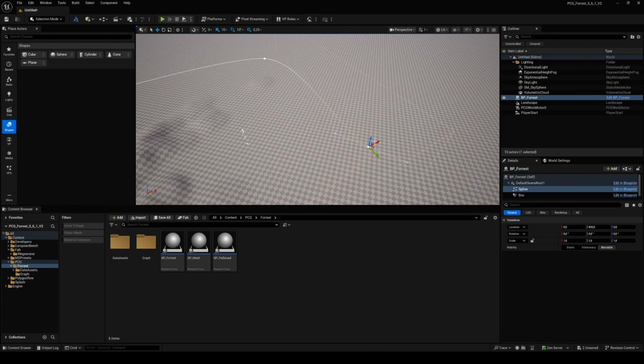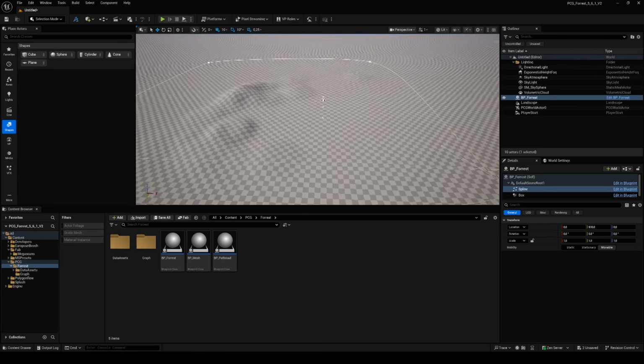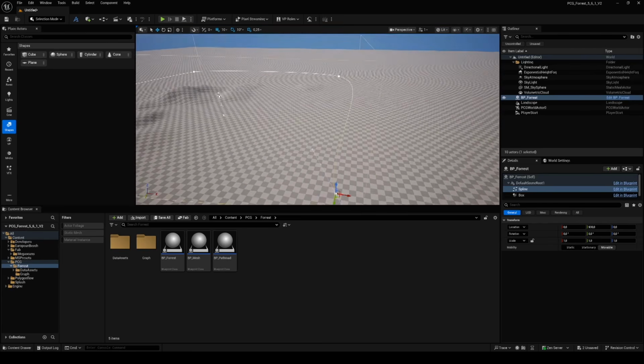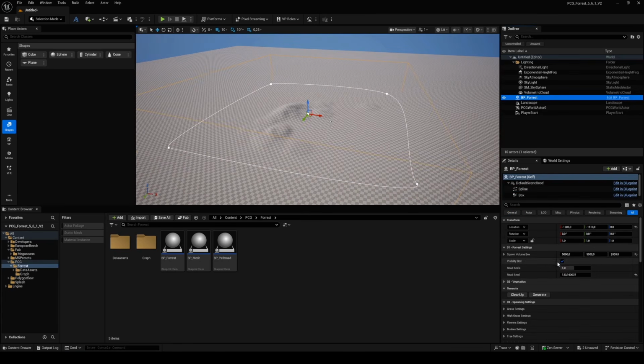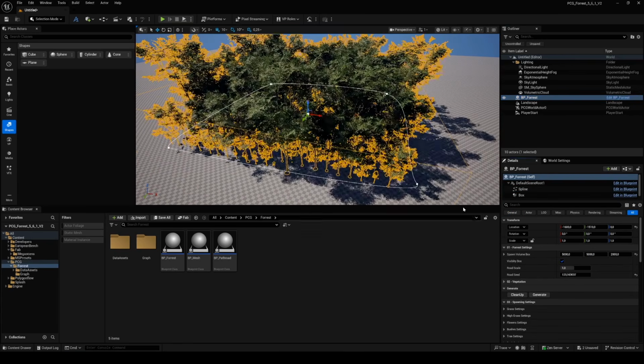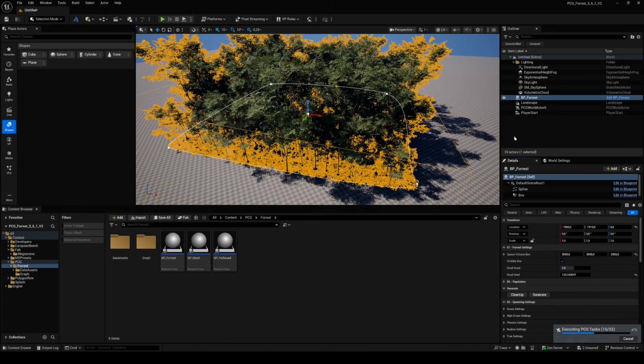You can quickly block out the size of your final forest with the spline, then use Cleanup to make the temporary forest disappear. This lets you work on your large spline without the PC's performance dropping. Once your spline is exactly how you want it, simply hit Generate to create your final large forest. This way, you can create massive, detailed forests without a performance hit.